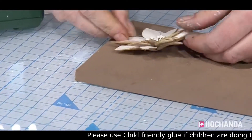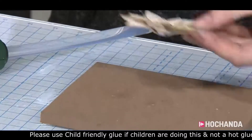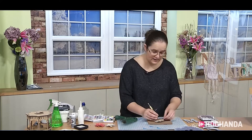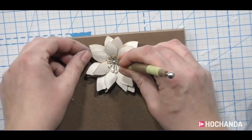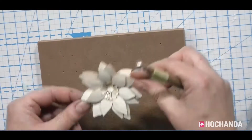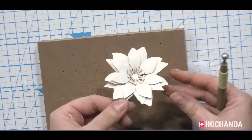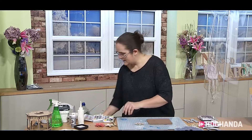You haven't got to worry like with some of the foam flowers that cost quite a bit to buy. And don't get me wrong, they look stunning, they look so realistic. But with these the kids can also then paint them afterwards and that is that flower — made up.